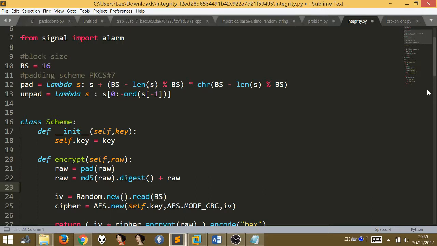So maybe then we can just do something. Let's verify the theory.